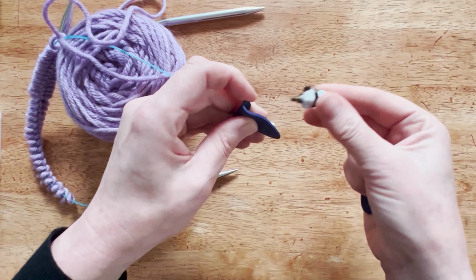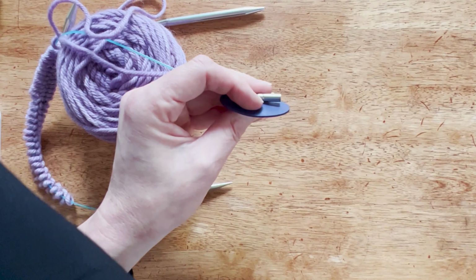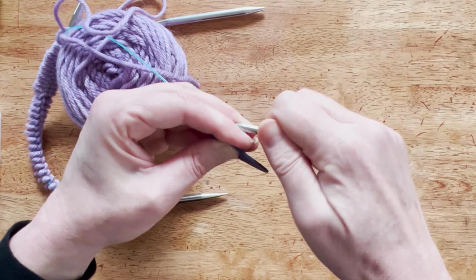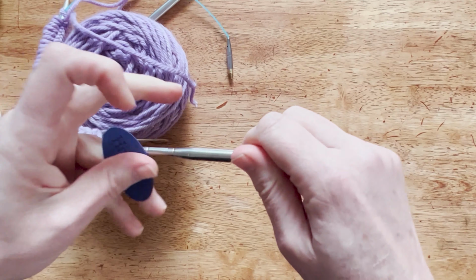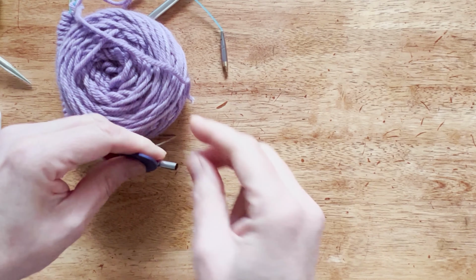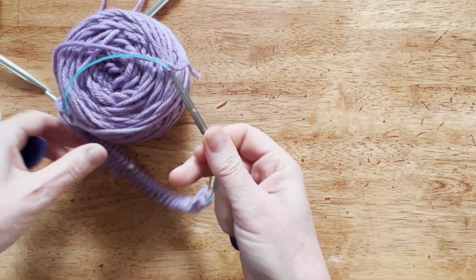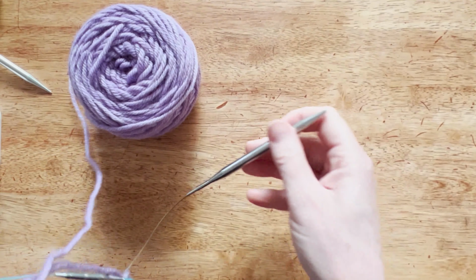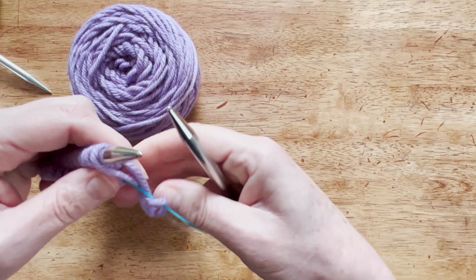Which could either be one of these little keepers, or I'll use this joiner and join them together in a loop. That way, if I need the extra needle for the other live stitches, I can use that there. So we'll join those together for later and work what was the bottom set of stitches, now the live set of stitches.